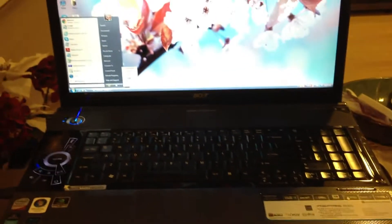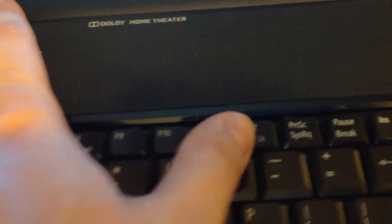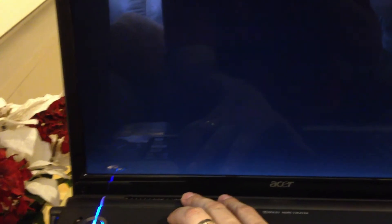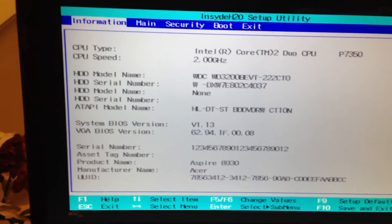Here we have a laptop — it is an Acer — and I'm going to reset this laptop. Again we're going to look for on-screen instructions of which button to press to go into the BIOS. F2 was on my last computer, so I'll keep my hands on that one and possibly F12 depending on what the screen says. And here we go — F2. So this one it was F2 to get into the BIOS. Now I'll go to the last computer.